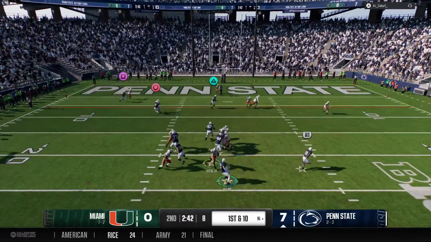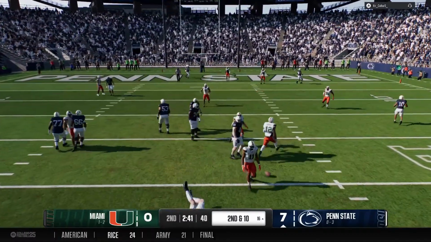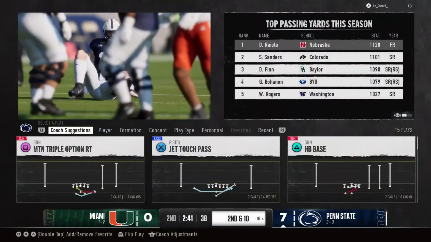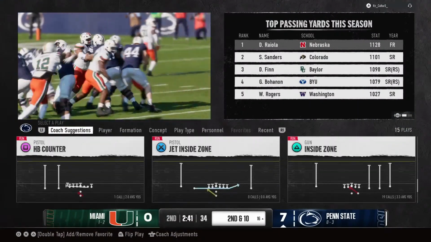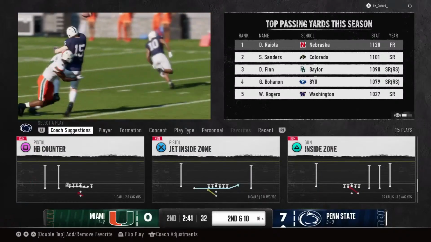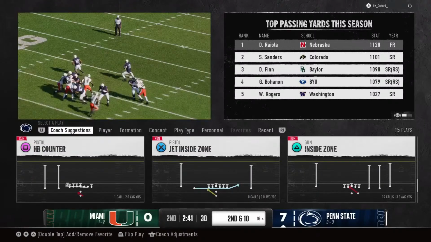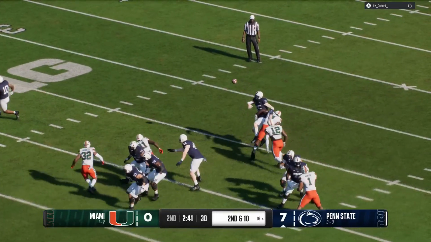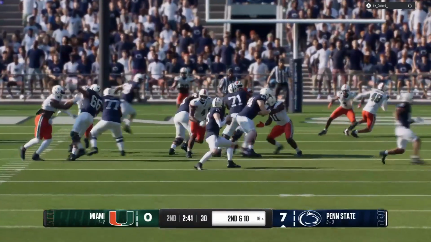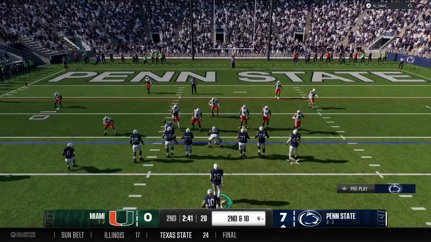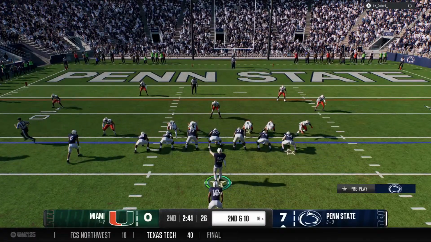He's going to pass. And he was hit just as he released it, and it falls to the turf. Well, this defense felt coming into the game that if he was going to try to throw from the pocket, they could get to him and affect his accuracy, and they did on that last play. Now on second down after the incompletion.